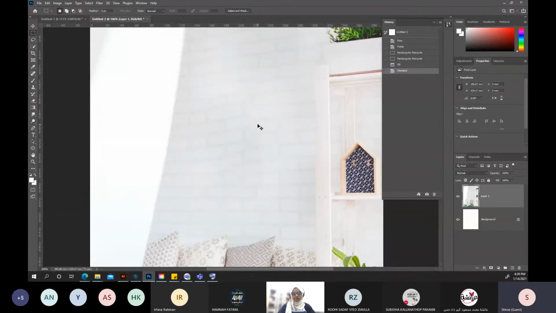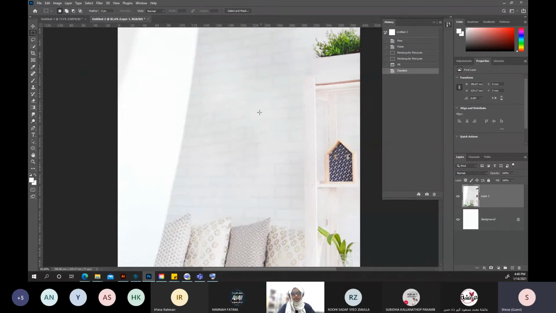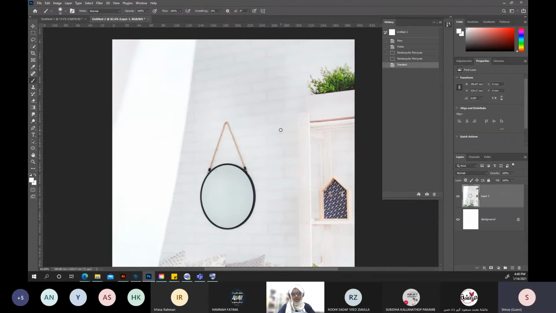Photoshop did about a 50% good job, but the alignment of the wall texture is not correct. So to do it manually, you need to take the stamp tool brush, clone stamping.